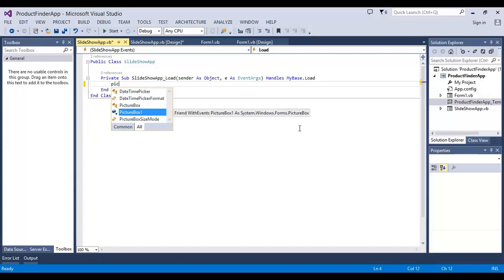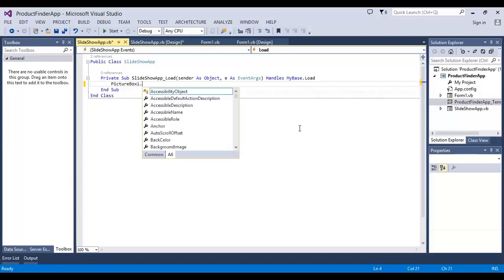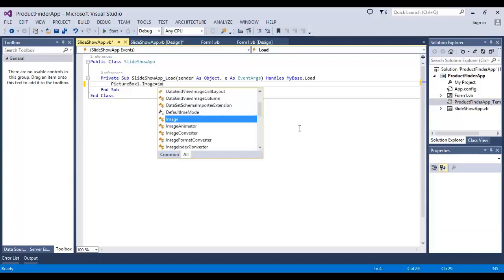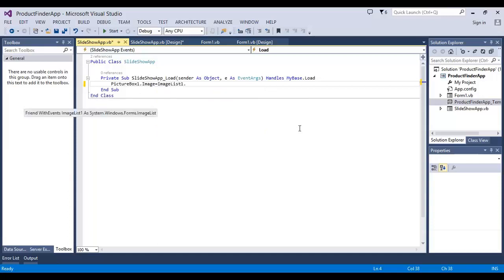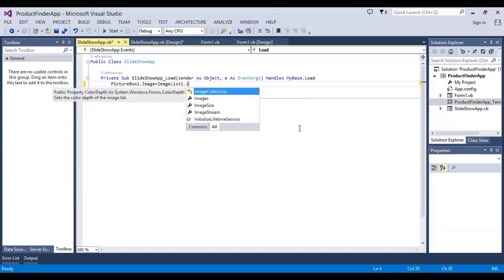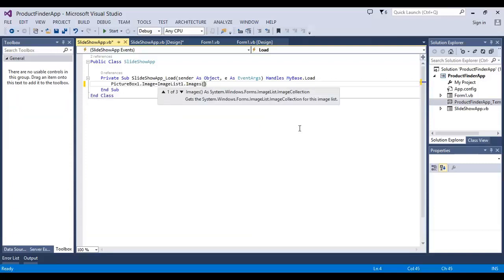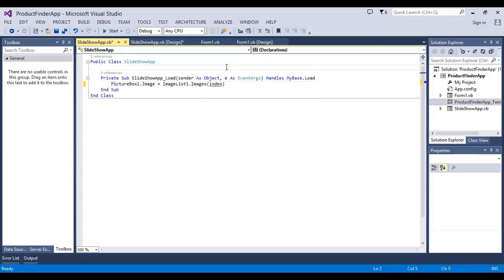So we have PictureBox1.Image equal to ImageList1.Images, and in brackets, what do we have? Index. Now we haven't declared index, so let's declare it.